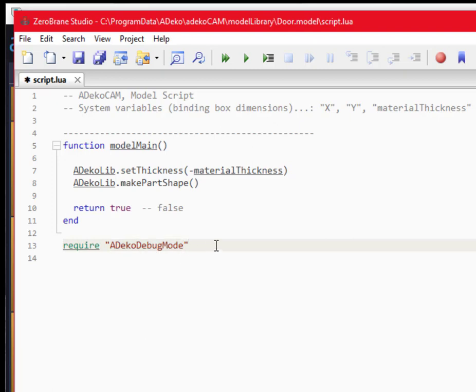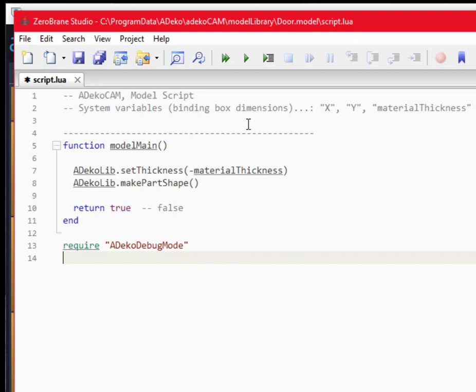Our door model here creates a single geometric entity, and that is the part shape, which is a rectangle and is generated on the sizing layer called panel. This rectangle sits at the depth material thickness as one of the known parameters in this environment, even though we didn't declare it explicitly anywhere in our script. This value would be set by the material selected by the user. These lines must exist in all the models you write, as every door model has to have a sizing layer and a binding rectangle or an arbitrarily closed shape to encapsulate various geometric objects within. Arbitrary shape part creation is visited in another video.